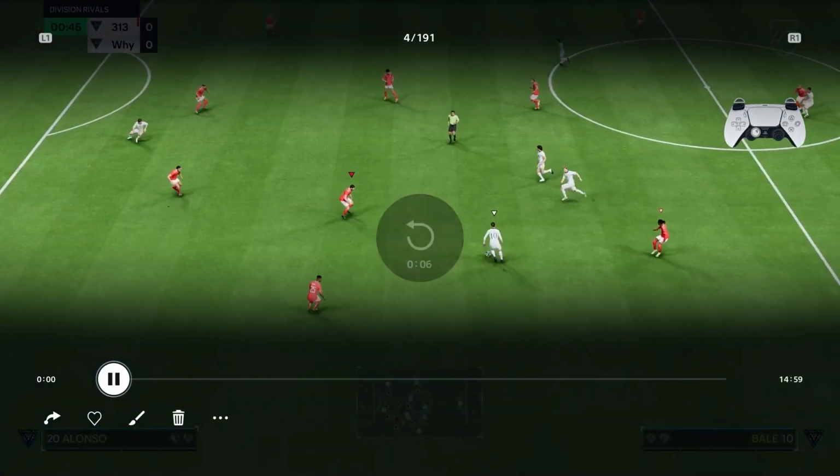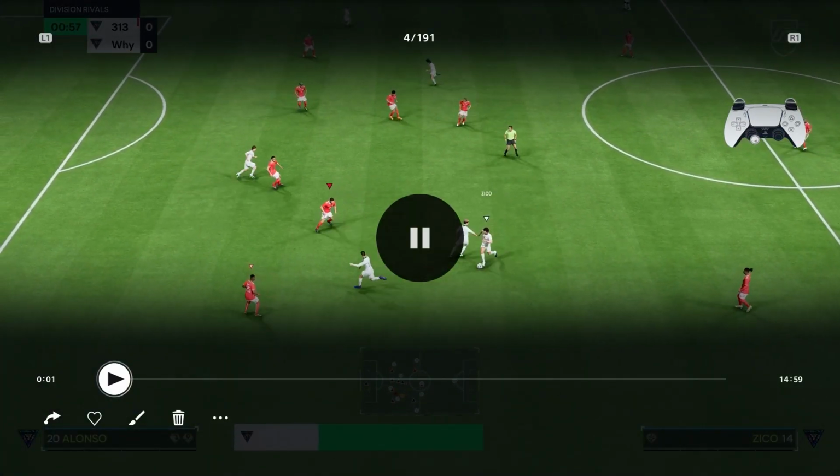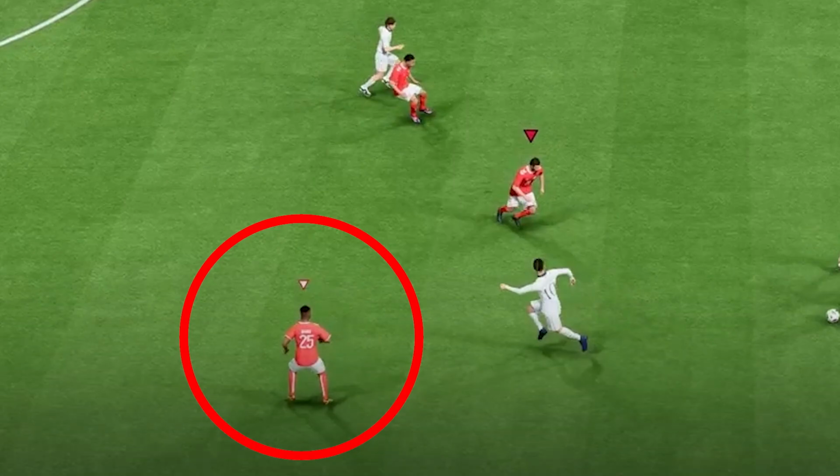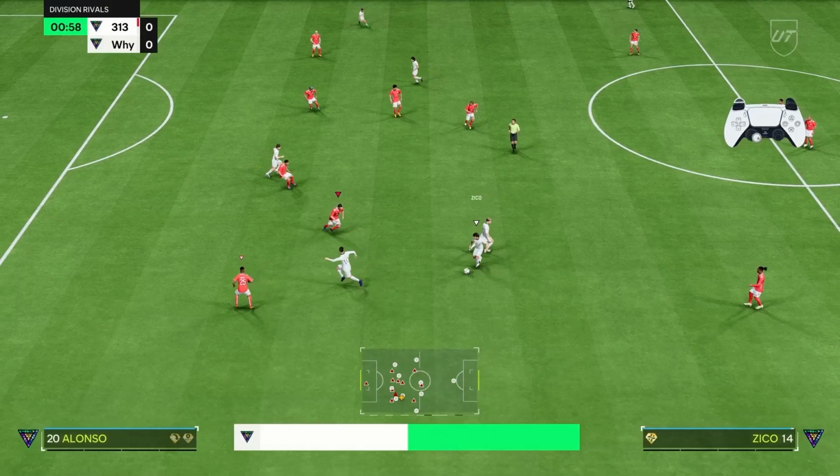This is why I concede this goal. See, I'm too passive. What am I doing? I'm trying to cut a passing lane. I need to step in. I need to select my right back Baku and second man press with Xabi Alonso. Okay, I need to step in.